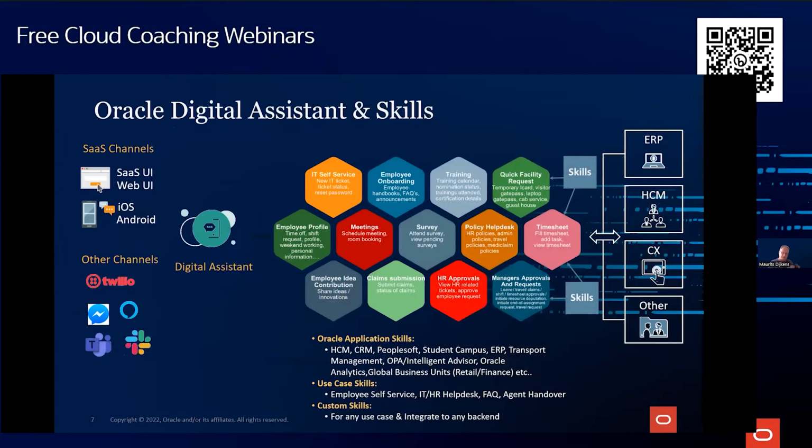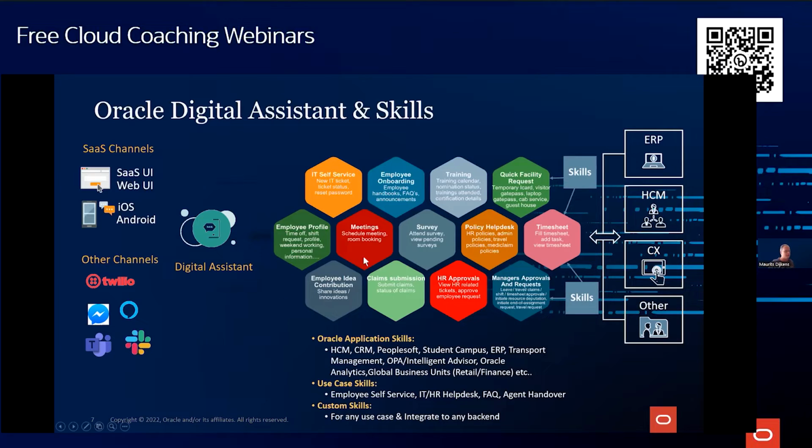A little bit about the architecture and what it's all about. What you see in this slide is the digital assistant, which has the NLP engine, which tries to understand everything that a user might say or type. And it's connected to one or more channels. You can have one digital assistant connected to your web channel on your website, but also in a mobile app, or in a Slack channel, or in WhatsApp or Facebook Messenger or anything. So you could connect it to multiple channels where users can access the functionality of the digital assistant.